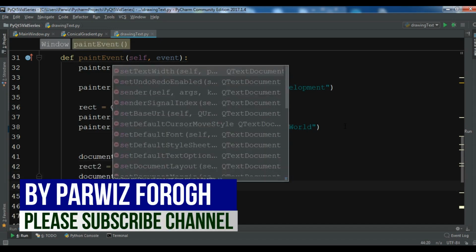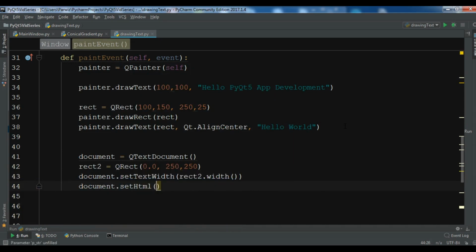So document.setHtml. Now I want a bold tag in here, and I want to write Python GUI. Let me choose underline like this, or you can choose italic.